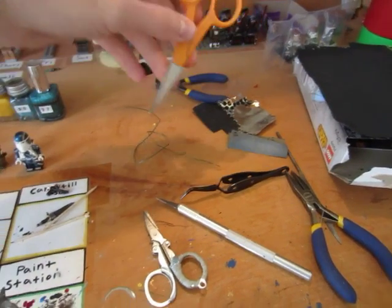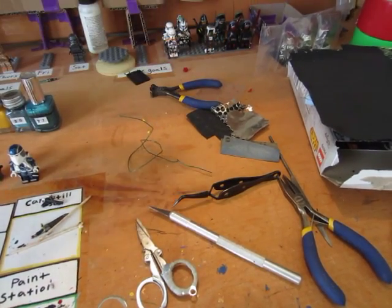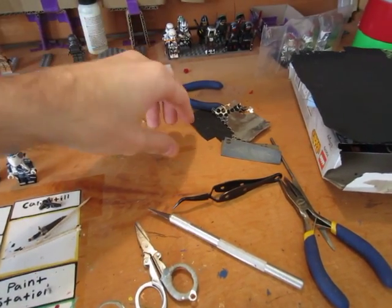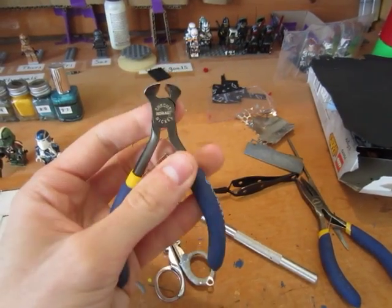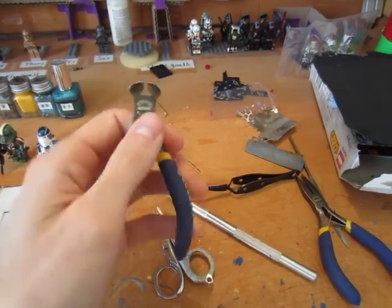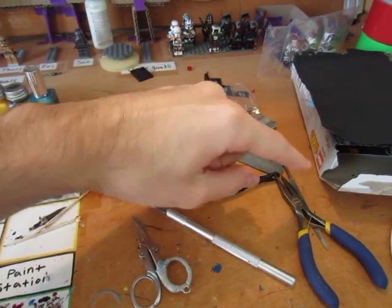These, I don't need these. I cut the foam with that because it's just been easier. You'll need something that can cut the plastic. So these work really well for that.